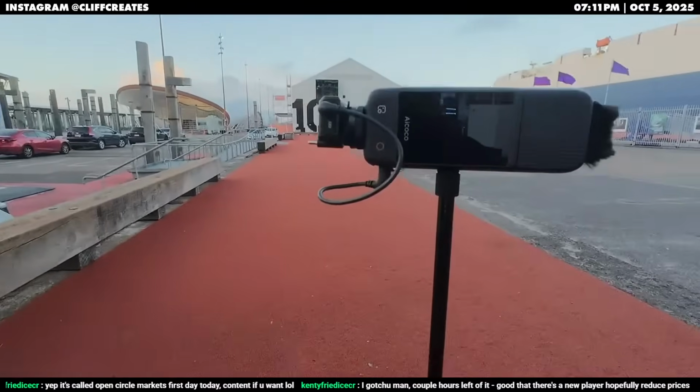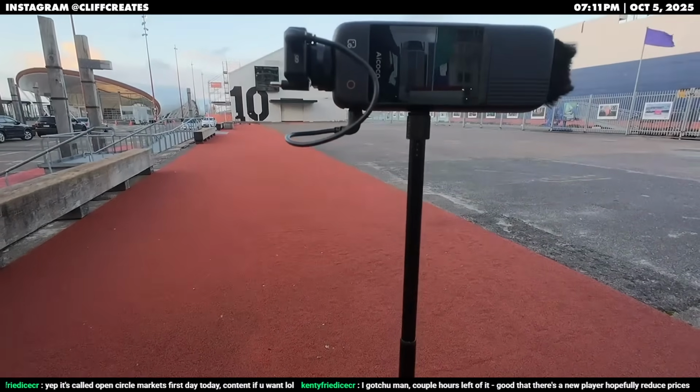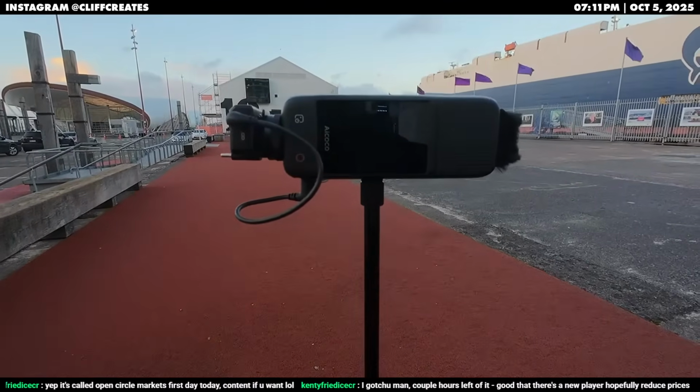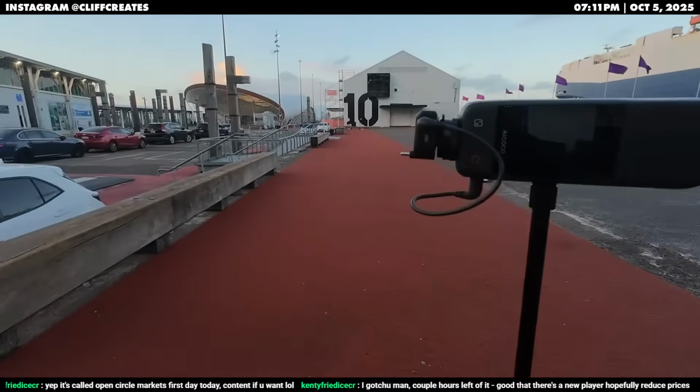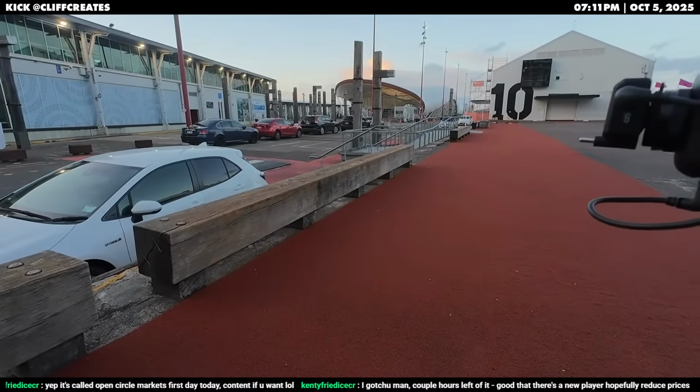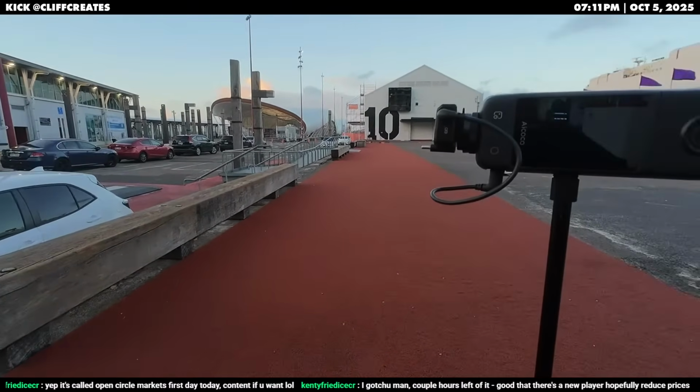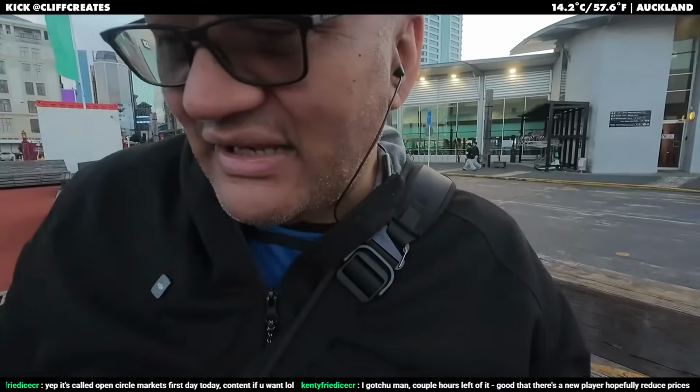Yeah, so Action 4 has been a great action camera. I did want to highlight this one here, the Aicoco, which was my very first live streaming camera. So let's spin it around because it does rotate, and I'll try and get both of them in frame.